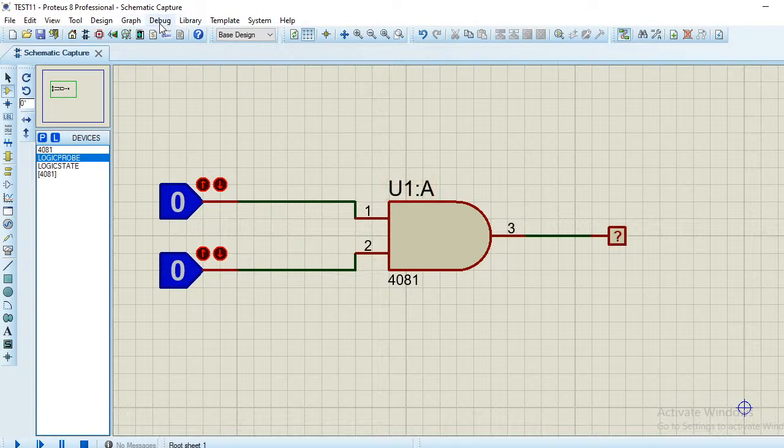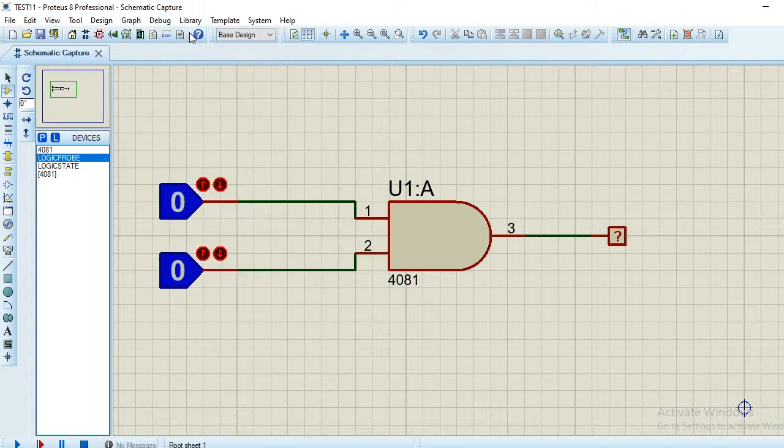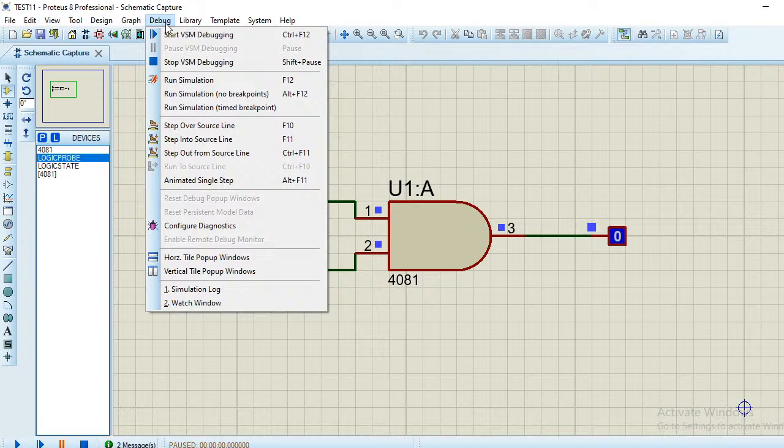Now it's not yet done, you have to go to the debug. Please understand this, and you can take snapshots, or I will give you the PPT also. You go to debug, the steps I told you. Go to start SVM, and you can see 2 messages already debugged. Then go to the debug section again and click run simulation.